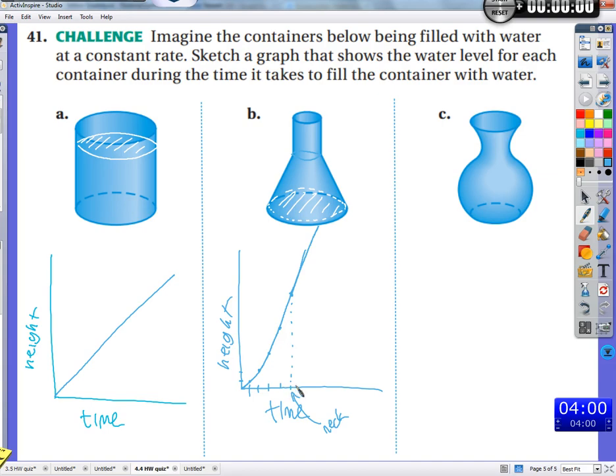There's more vertical versus horizontal. If we compare the horizontals, it's the same. If we look at the same amount of time, say 1 second, if we're moving over 1 second from here to there, our vertical is huge comparatively to down here. Okay? So big slope means a fast rate of change.